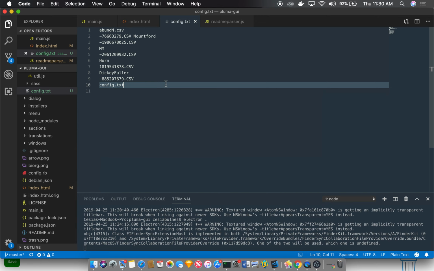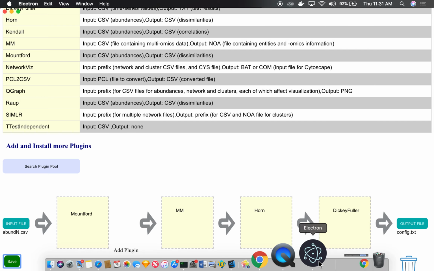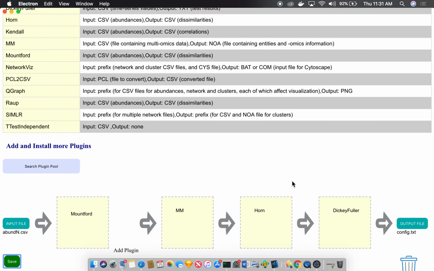Now, here you see a random hash of numbers with .csv output file types. These are the temporary output file names. So in each of these pipeline boxes, it acts as its own individual pipeline, so we need to have a temporary output file name for each of them. Each plugin has a temporary output file name associated with it. And for this to be unique, I created a hash function that generates a random base 10 number with a .csv temporary output file extension, so that when we pass this into the Pluma software, it can run smoothly.